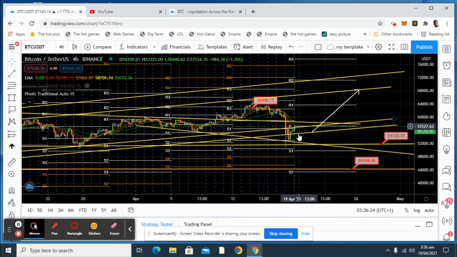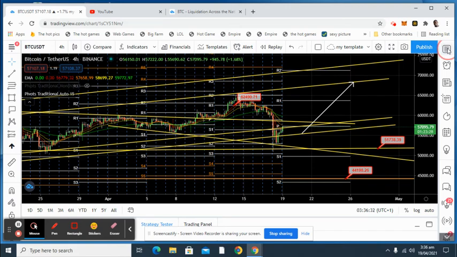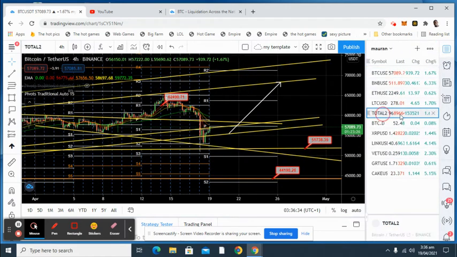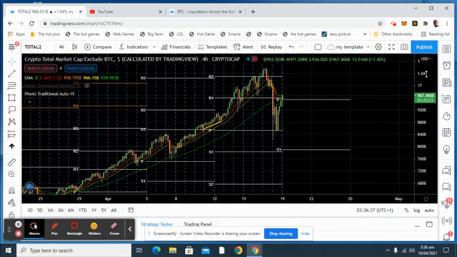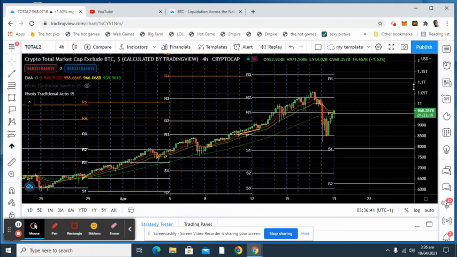Now this is the start of the week. We need this candle to break above this one, which means those are things to look out for. This is on BTC. Now there's what they call Total 2. Total 2 means that all the cryptocurrency markets, guys, are going to run. Can you see what happened here?